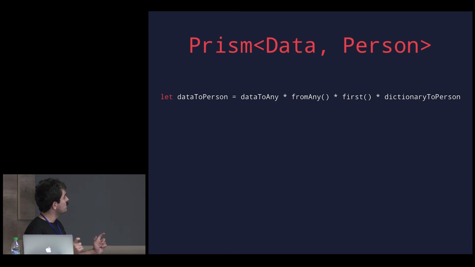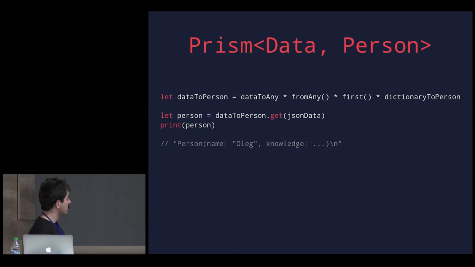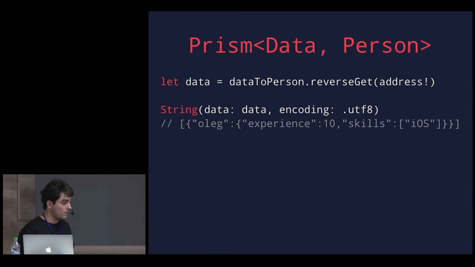Now you see we get this prism from a data to a person that we can use to actually parse the JSON data. So we just write data to person, get from JSON data, and we have this person parsed in the end, which is very cool. But we pretty much had that in the beginning, right? We were having this already by functional composition. Well, what's cool is that in the prism, we can actually reverse all this thing, and have a person to data. So we are reverse getting all this, and we'll have our Oleg wrapped back into the JSON that we had before.